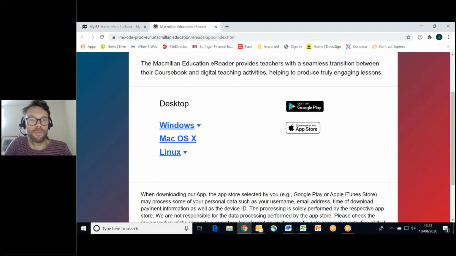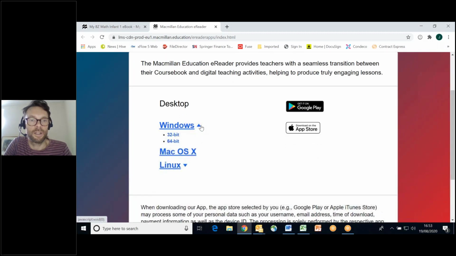So if you're using Windows, I think you can download 32-bit, whatever your Windows computer, but I know I'm using a 64-bit. So if you're using an Apple Mac, click that one, or Linux, or if you're on a mobile device, you can get it on Google Play or Apple. So Windows 64-bit is me, so that's what I'm going to use.